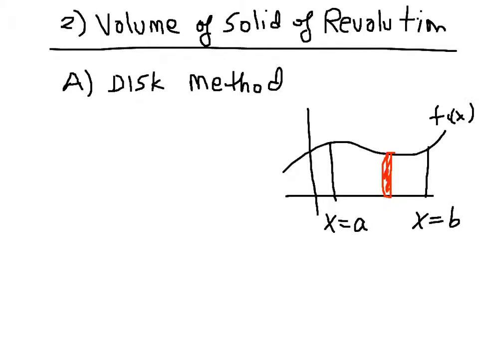Okay, so here's how the disk method works. Here's some function, and we want to find the volume when we look at the region from x equals a and x equals b and go around the x-axis. So the way I generally write that is the volume around the x-axis. And what we want to think about is a representative rectangle. Both of these methods, the disk method and then the shell method to come, are always made easier when you think about the rectangle. And if I take this rectangle and go around the x-axis, do you see that you get a disk, which is really a cylinder that's not very high at all?